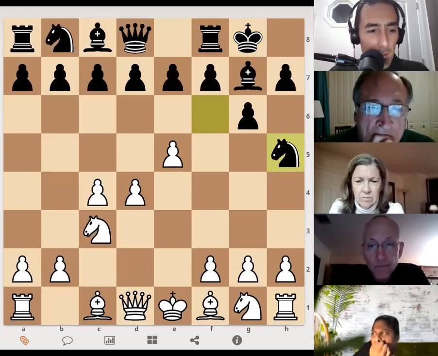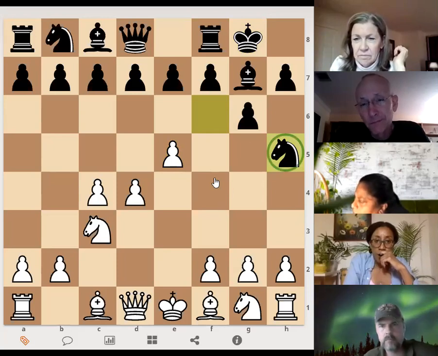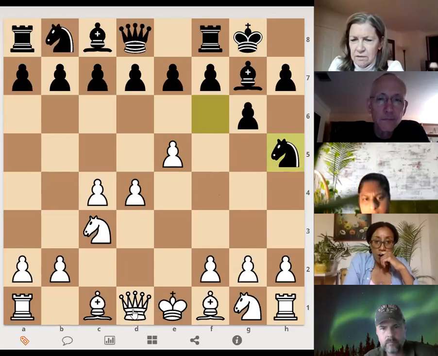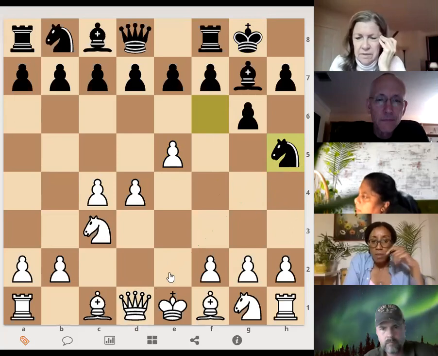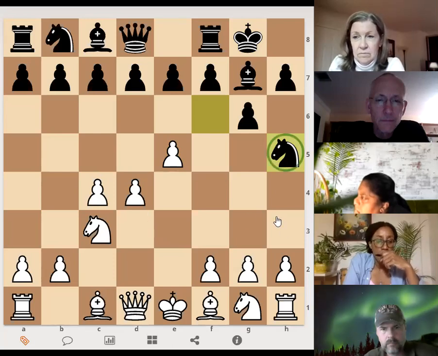You want a hint? Okay, so it involves attacking the knight. So what do you think? The queen, but you already did that. No, not the queen. H5, because then you lose the queen. No good. Then your white knight attacking? No, I didn't say any piece. I just said it involves attacking the black knight.